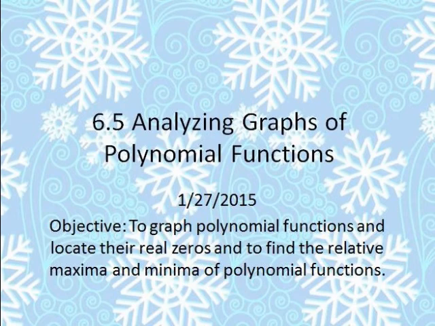So in the last lesson, we talked about polynomial functions. We went through some of the characteristics of polynomial functions, looked at some of the graphs of those functions, and with those graphs, looked at some of the zeros and where it was increasing and decreasing, and the end behavior. We started analyzing some of those graphs, but today, more specifically, we are going to analyze the graphs of those polynomial functions.